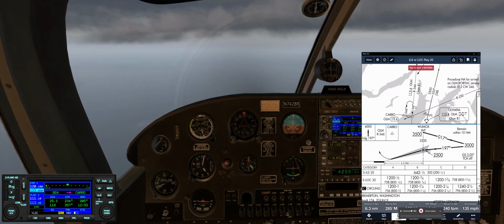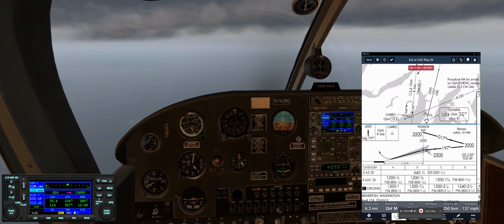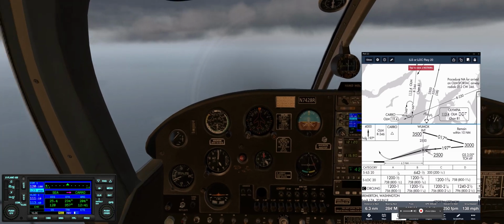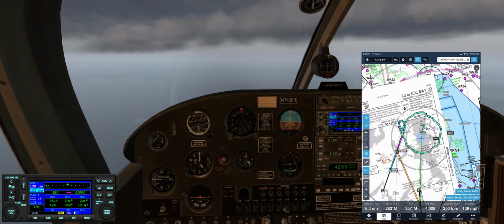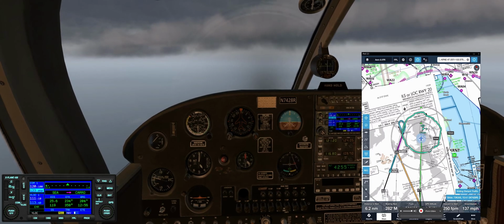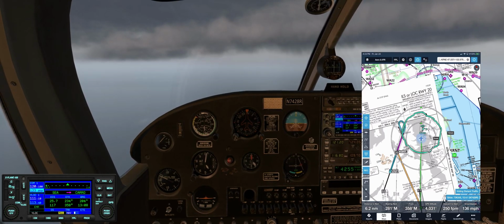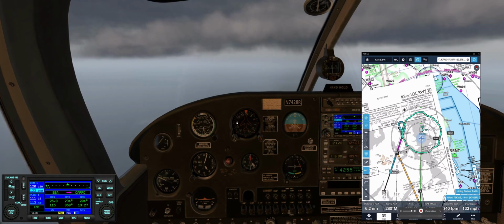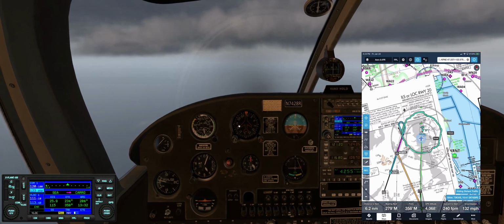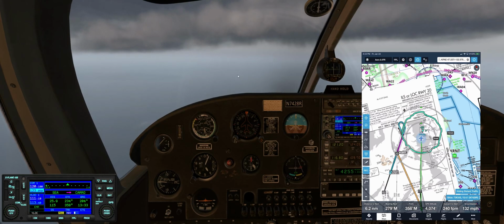Okay, everything's looking great. So this is the plates view that we're on right here. You can see plates. I'm going to switch back over to maps. Should be getting a vector here pretty soon, on some heading, maybe 270-ish, something like that.